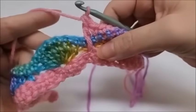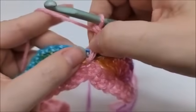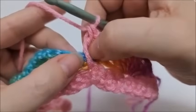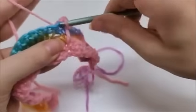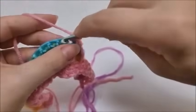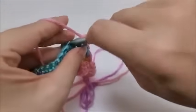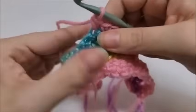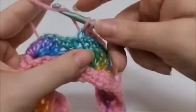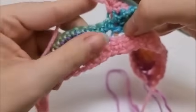Now start the repeat by doing one single crochet into the next seven stitches. Remember, there is one stitch behind this drop double that we do not work into — the drop double counts for that stitch, so just start in the next one. Work seven single crochets: one, two, three, four, five, six, seven. Then do the drop double crochet again — look two rows below, yarn over, go into that same stitch, draw up a loop a little taller, then complete your double crochet.